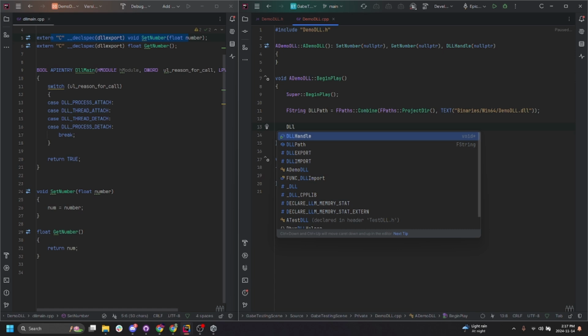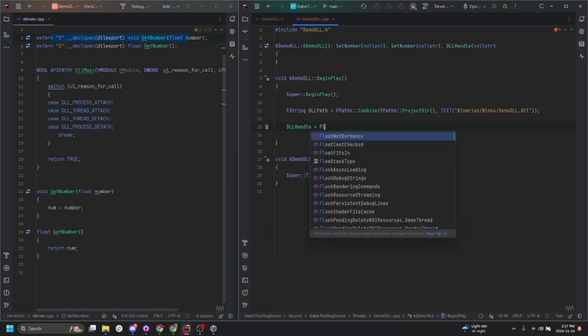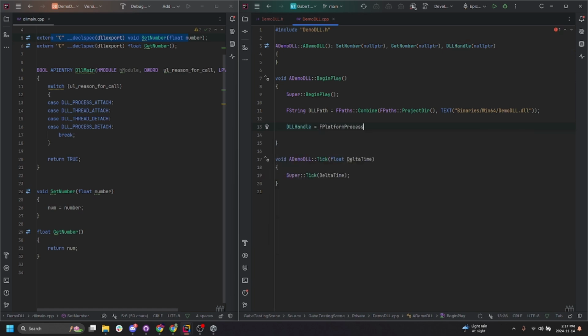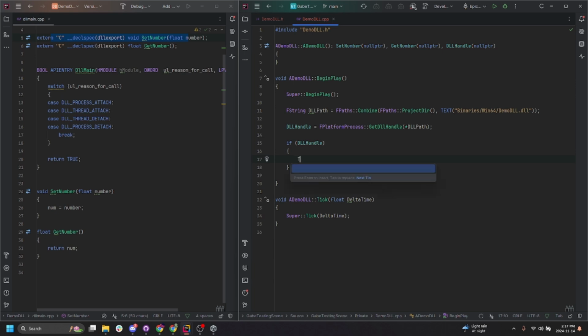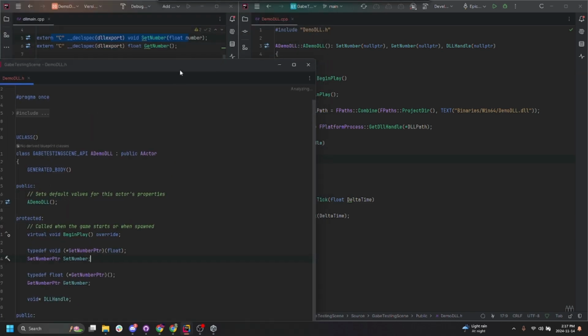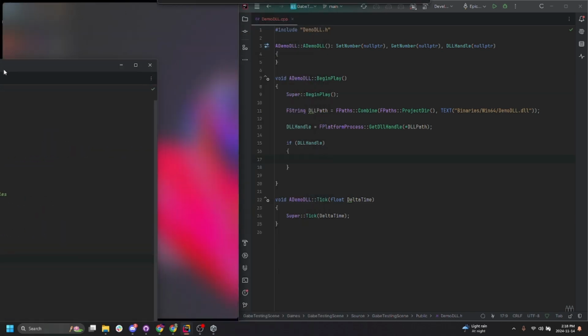Anyways, we're going to bind our DLL handle to the FPlatformProcess GetDllHandle of our DLL path, like that. Oh, sorry, we need to do it like that. There we go. Okay, and then if the handle exists, then we bind our functions. We don't need this anymore, so I'm going to close that.